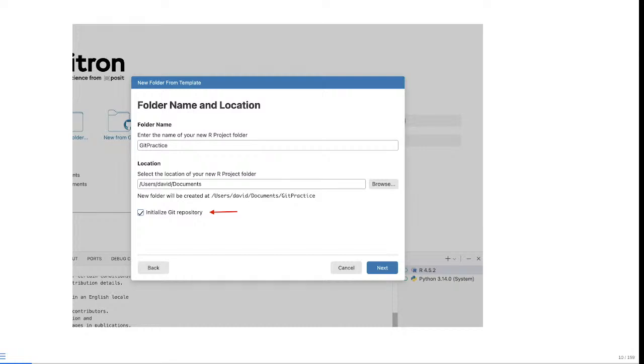And then the very last thing you should do on this screen is select that Initialize Git repository option. This will initiate the version control for this particular project folder, and everything will start at least being somewhat tracked from the very get-go. If you forget to click on this, you can still initialize this later, but let's go ahead and initialize it now.